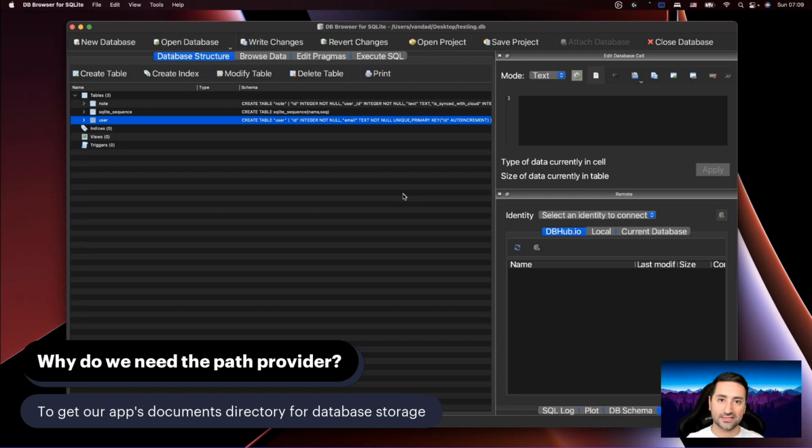But that's not the same concept in mobile devices and on tablets, in that every application runs inside something called a sandbox. A sandbox is like a cage inside where the application resides, and all the application data resides in that sandbox. So every application can request access from the operating system to read its own documents folder. And that is what the path provider package is going to allow us to do, to find our application's documents folder in which we're going to store our database file.